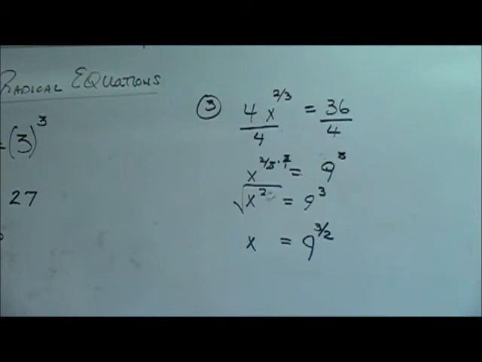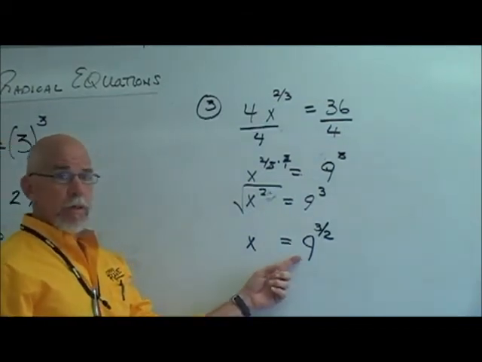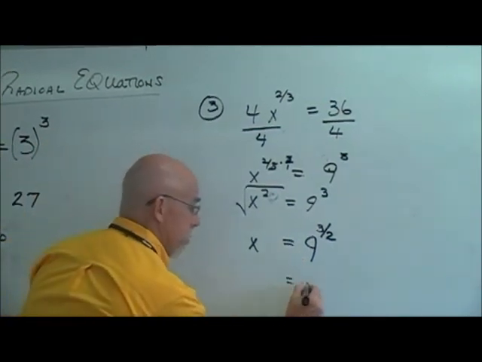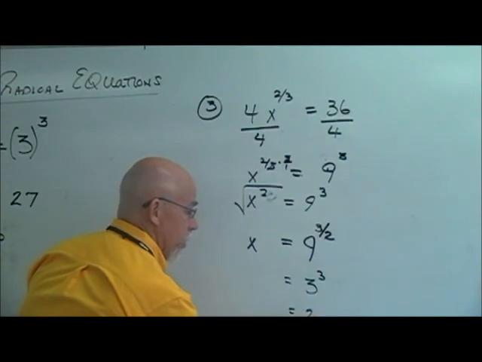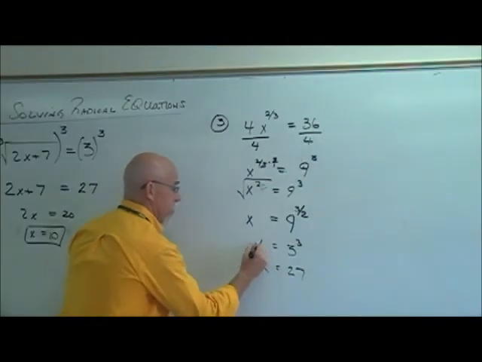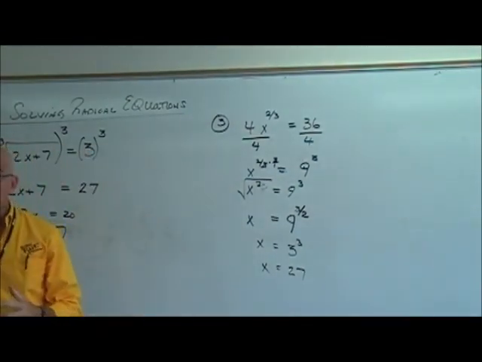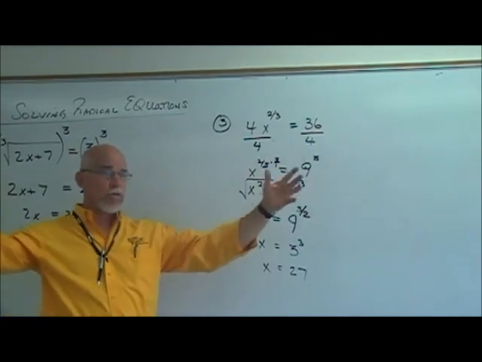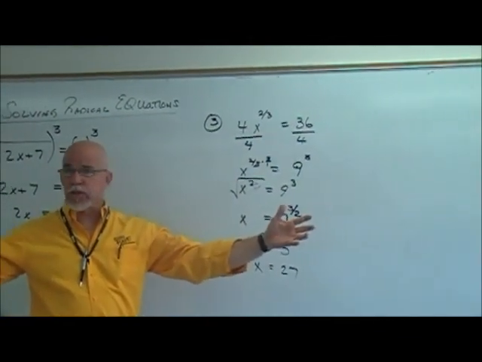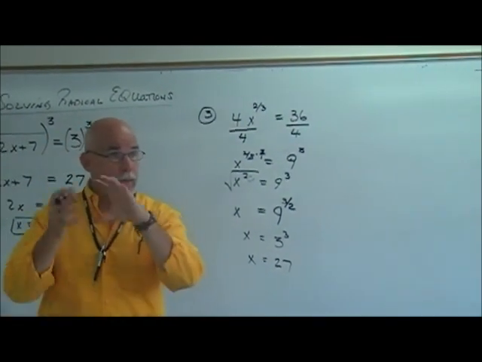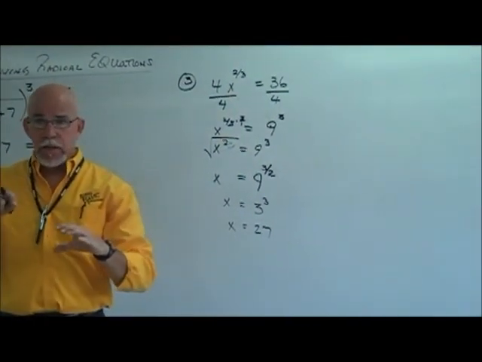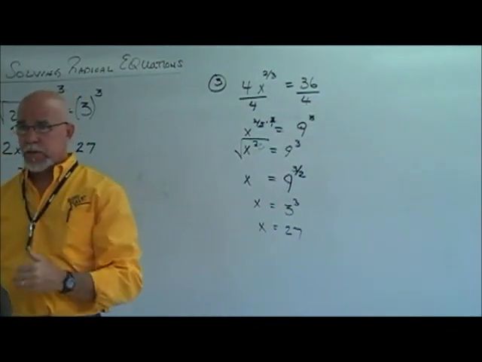We've taught you how to simplify using your calculator. You can take the square root of 9, which would be 3, and then cube that. 27. And you end up with 27, the answer that you simplified. Or you could have cubed the 9, got this huge number, and then taken the square root of that. Or you can use your graphing calculator and go 9 raised to the power, caret key, parentheses, 3 halves, and get the same answer.